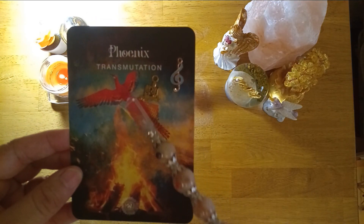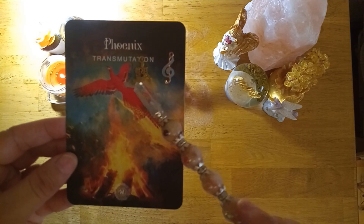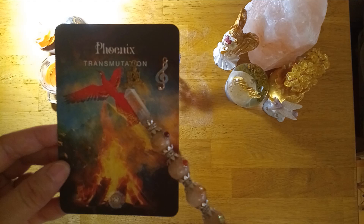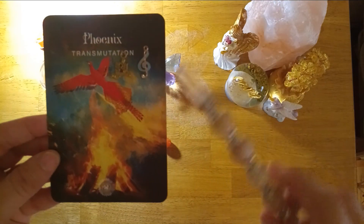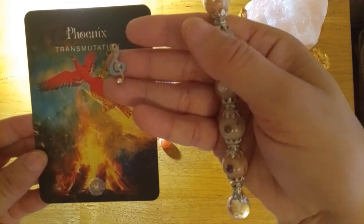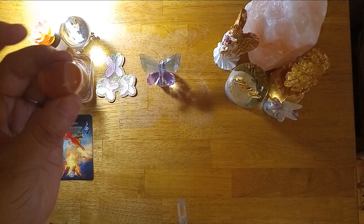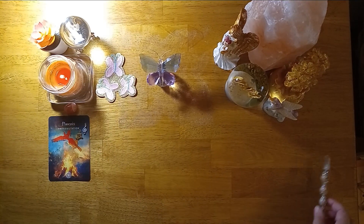With the sandcastle, I'm seeing that you have been using your powers of manifestation to visualize and to plan and build in your mind how this manifestation is going to take place — like an architect building a tiny model. You've been building sandcastles, but with this transmutation, those sandcastles are going to become real. The musical note has a little diamond at the bottom, so music is connected to your manifestation. The carnelian stone is giving you strong power to rise up out of those ashes.